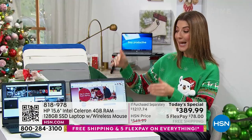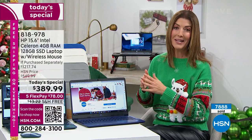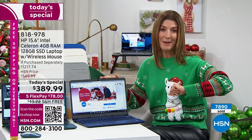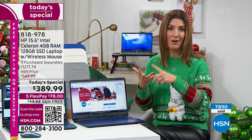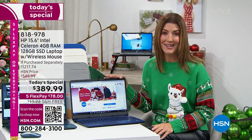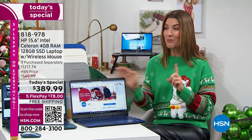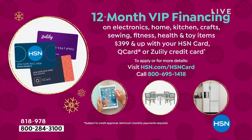So it's kind of like getting a laptop for free, and we're going to make it easy to finance. We can give you five interest-free monthly payments on any major credit card of choice — Visa, MasterCard, American Express, or PayPal. We also have a way for you to take the next year to pay this off, all the way into 2023. Interest-free VIP financing on your HSN credit card.